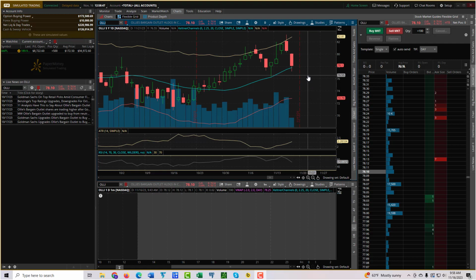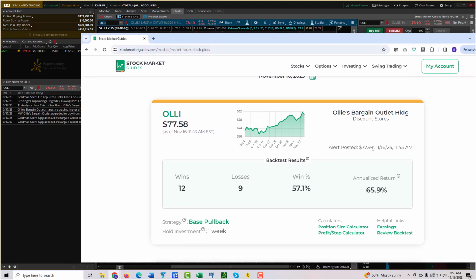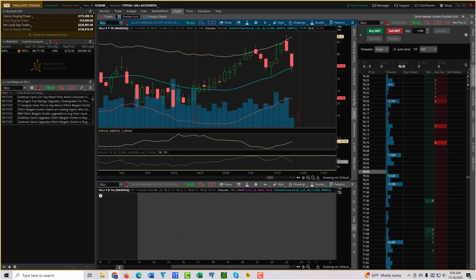Now, not everybody's going to necessarily want to just buy at the prevailing price. Some people will only want to buy if the price is at or below the alert price posted. And that's completely okay. You can, again, do anything you want with your trade as far as determining whether to take the trade, and if so, how to set up your trade. That's your call all the way. We support you no matter how you decide to do it.